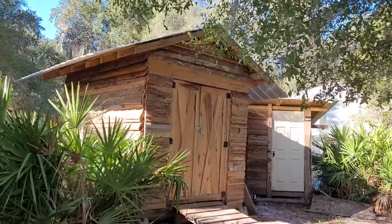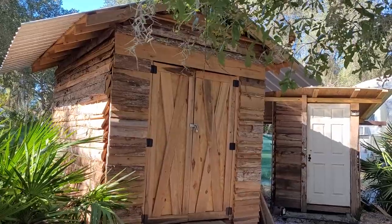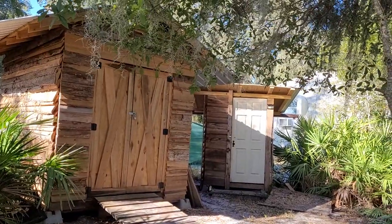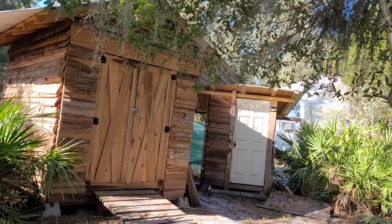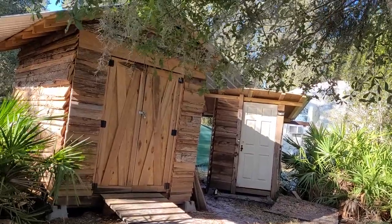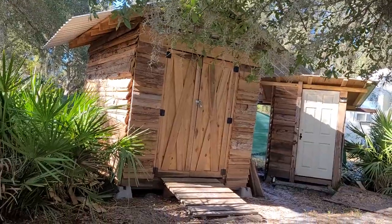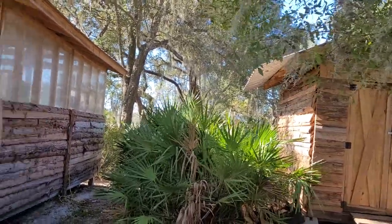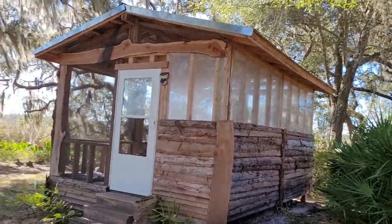We also have a very nice little barn — it's 8 by 10 with 8-foot ceilings and a loft. It's not just some little shed. I'm asking three thousand dollars for it. The shed can actually be moved to another place on the property, or it can be put on a truck and taken out. We also have a little 5 by 5 foot shed. These two buildings are not included in the $49,900 — it's $15,000 for the two buildings.